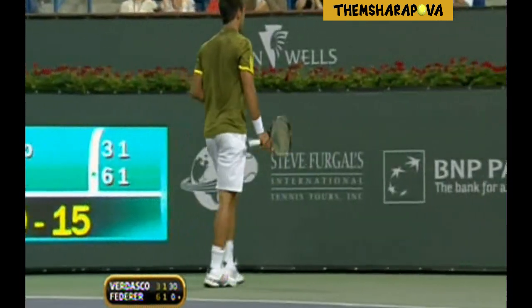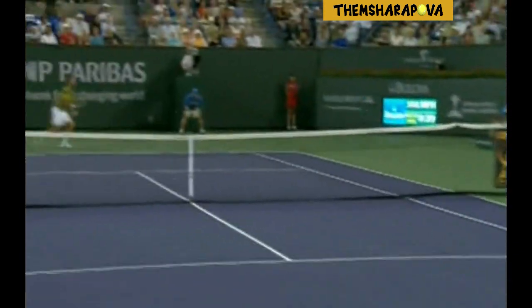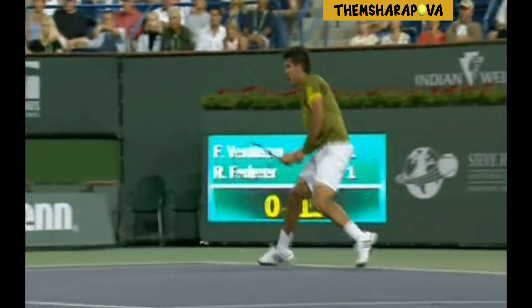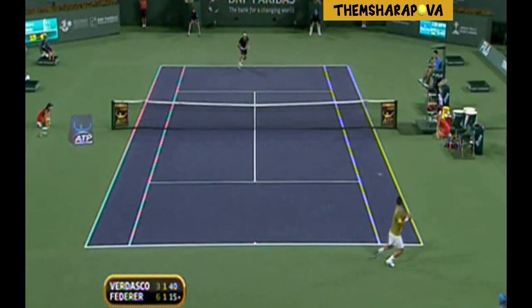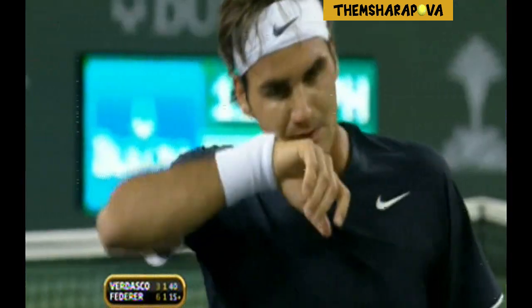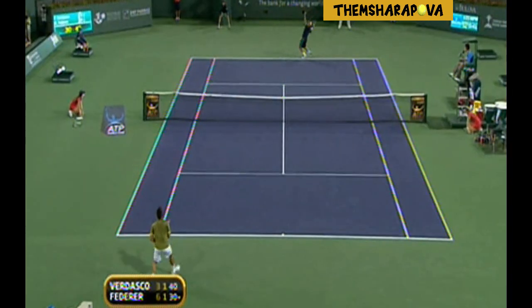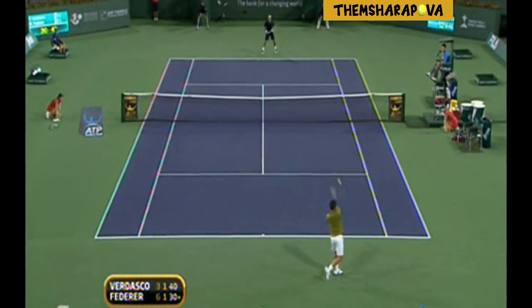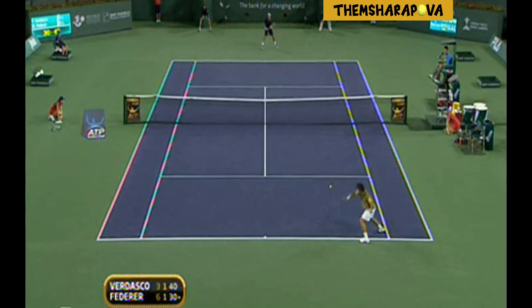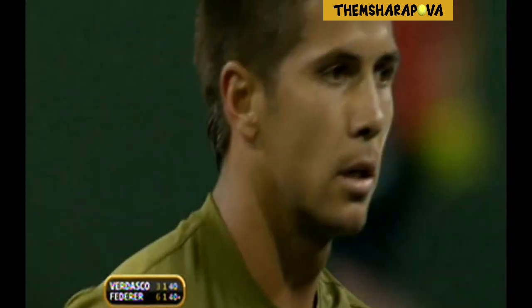Shots. Very, very difficult to pull that kind of shot off when you're hitting it literally inches above the floor. Yeah, and he did well to defend in this rally, and then out of nowhere, just wrong-foots Federer. Comes around the outside of the ball. Oh, can you believe it? Thunderous forehands initially.